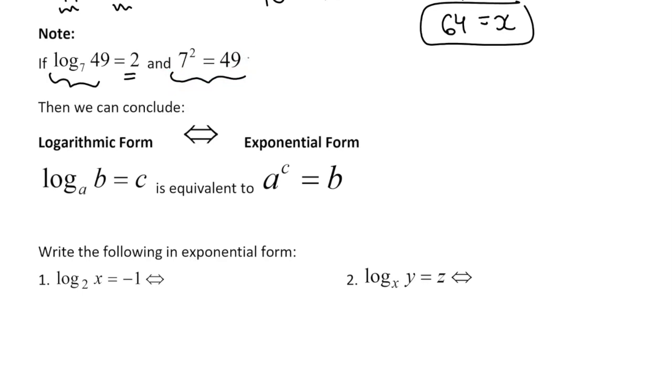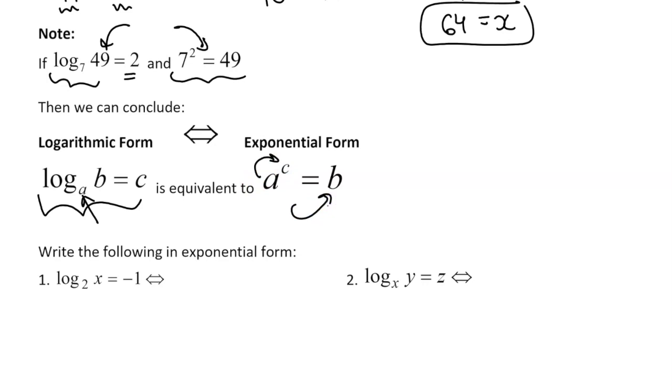So if we call this log form and we call this right here exponential form, can we generalize that to something that's a little more theoretical? So if you had log base a of b equals c, we know that our base a to the power of c is going to be equal to b.